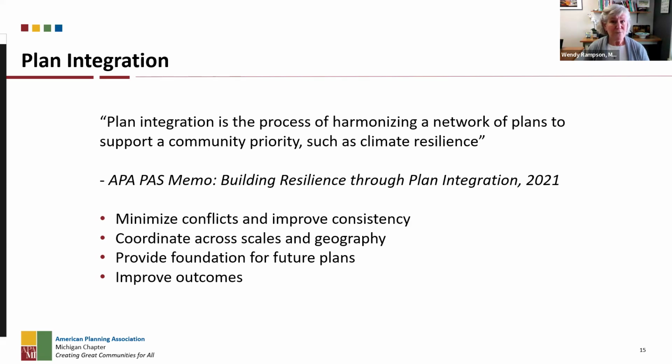When I was preparing for this webinar, I looked through the Michigan DNR Parks and Recreation Guide, and I found a great description of the benefits of plan integration, although it's very specific to parks. Quote, coordinated planning within a community at a regional level and among government agencies, private organizations, businesses, and the public has many potential benefits.